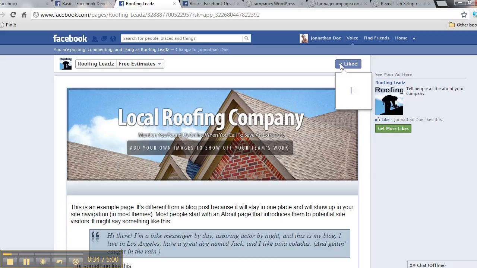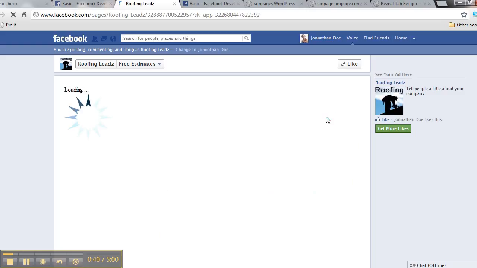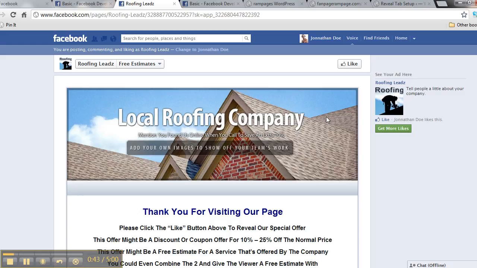Now traditionally, when someone comes to your page, let's unlike that for a moment. The idea behind this is that we want to motivate the person to click the like button up here. You could put images of arrows in there, because unlike the main page, you're not restricted by not being allowed to put calls to action in your header graphic, because this isn't an actual cover image. This is an image hosted on our servers, or if you're using your own secure area, it's hosted on your servers. And with that in mind, because you've customized this to work within the iframes provided, you can actually add an arrow if you'd like to point up there.